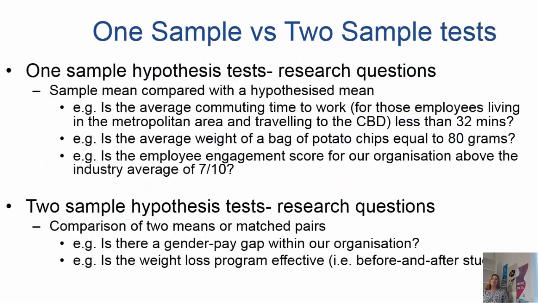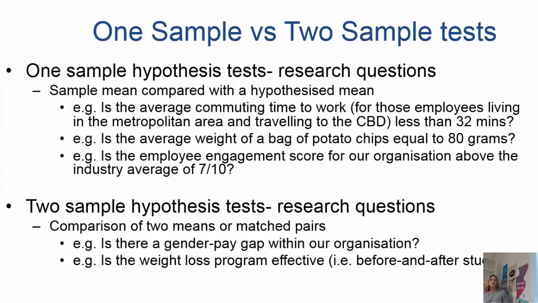Okay, so first let's distinguish between one sample and two sample tests. Please note, two sample tests will be discussed in topic 6.2 onwards. So for a one sample test, we are comparing our sample mean to our hypothesized population parameter, which I often think about as being a benchmark value.